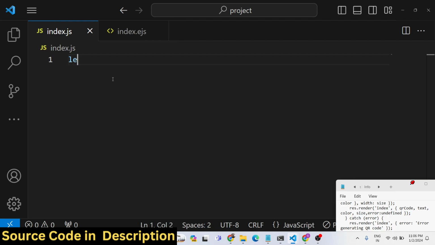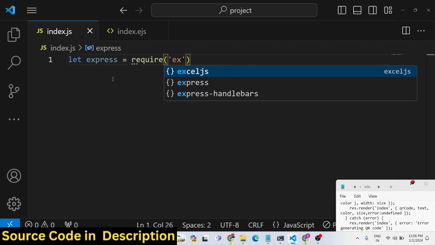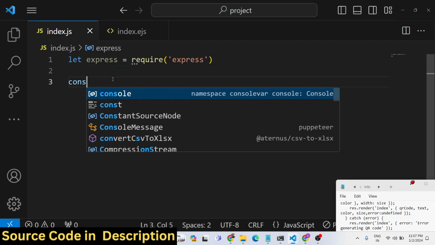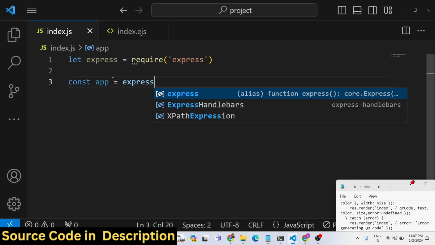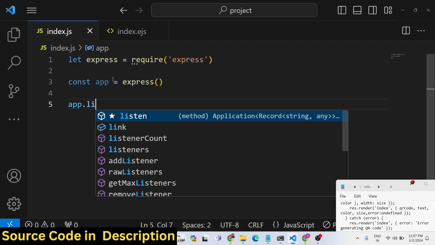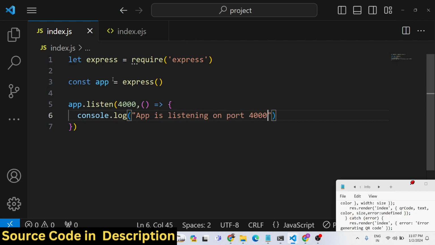And now we will go step by step. We will initialize the backend server of Express. First of all, we will say express, and here we will be listening on port 4000, and in the callback function we will say app is listening on port 4000.